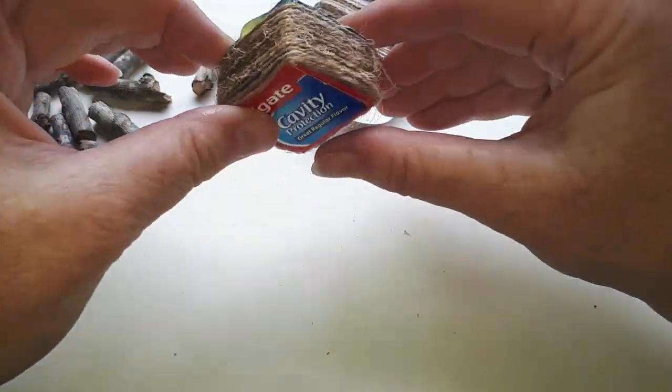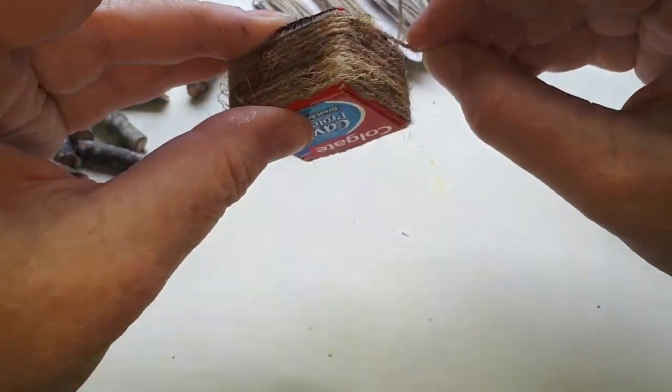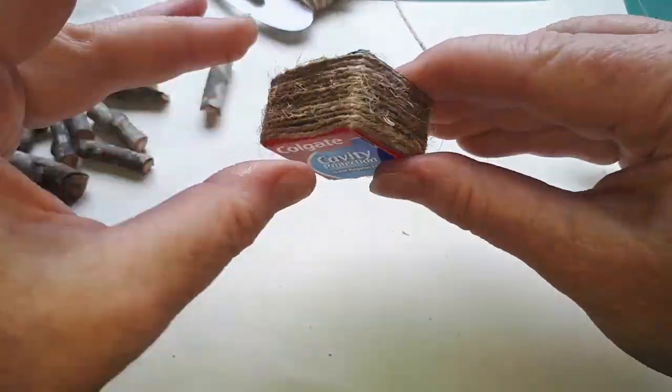Make sure the ends of the twine are secured down well. Once the glue is dry, it's ready to be filled with mini logs.